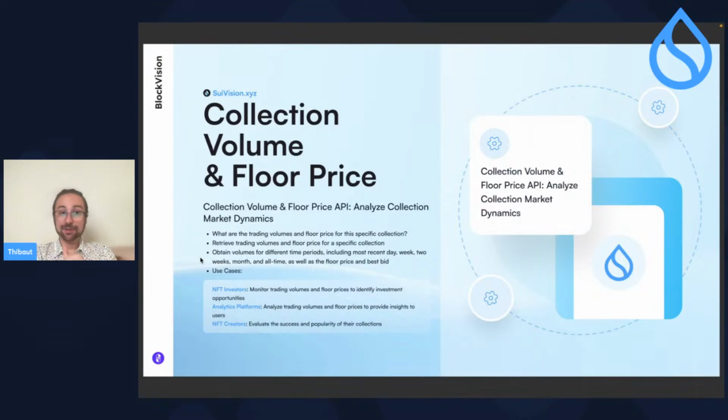Now, it could be very useful for investors because you know the overall trend of NFTs, and now you want to know for this collection exactly: do I see volume going up? Do I see volume going down? Trying to understand a little bit what is happening. That's definitely something you could do. If you're doing analytics, that could also be pretty useful, because you could use that to get the floor price, and then give an idea of how much the NFT portfolio of this user is worth, and then also track the worth over time based on the floor price, and give the user more information if the user wants it. You could do that pretty easily with this API.